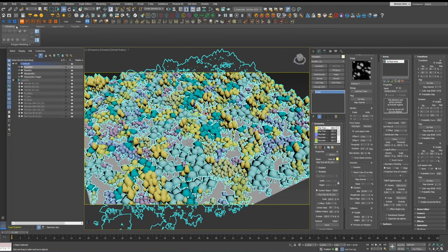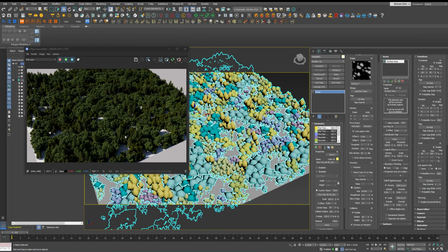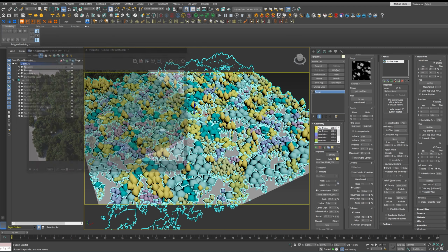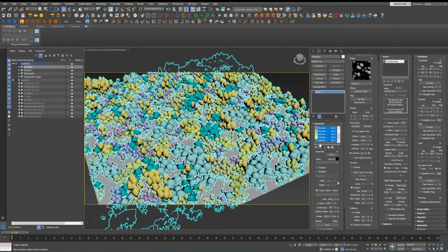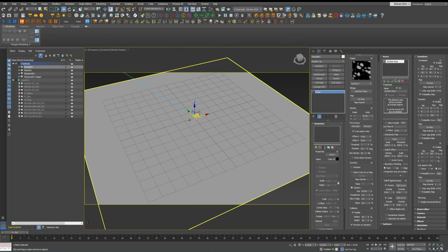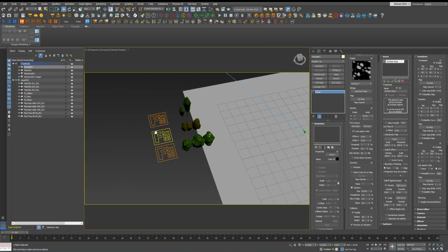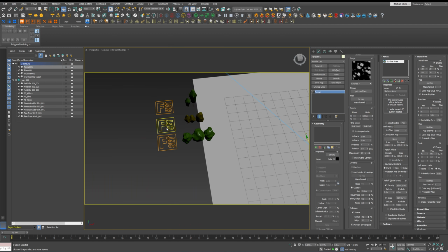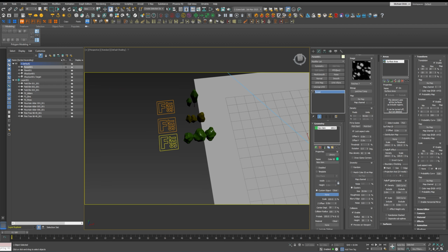Let's say we have two pine trees, three elder trees. How do we scatter them in clusters, but different trees of the same species should be in the same cluster? For this we have the Forest Pack sets, and here I already created three of them, one for elms, one for alders, and one for pines. You just pick your meshes in there. And now in geometry you pick the Forest Pack set.